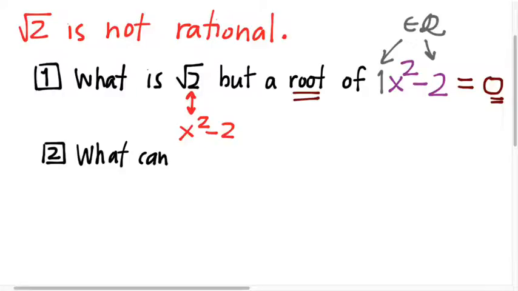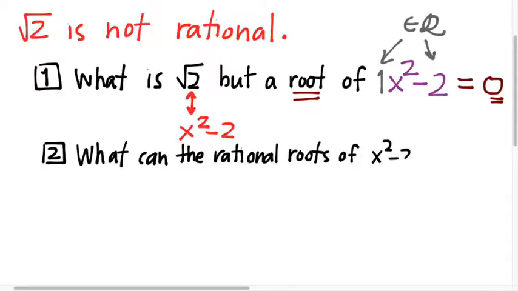In particular, here's where we're going to put a fine point on it. What can the rational roots be? If this polynomial does have any rational roots, what must those rational roots be? Yeah, well, that's one set of possibilities. What are the others? So they could be plus or minus 2, or they could be plus or minus 1. Now, where are you getting those plus or minus 2 and plus or minus 1 from?